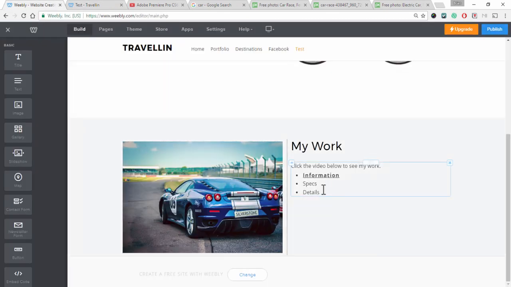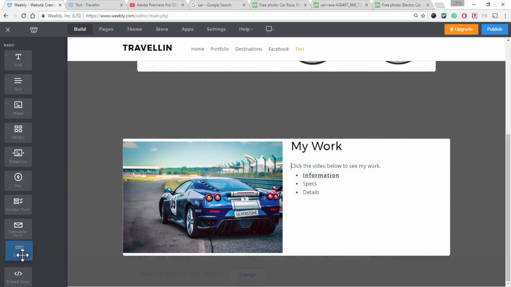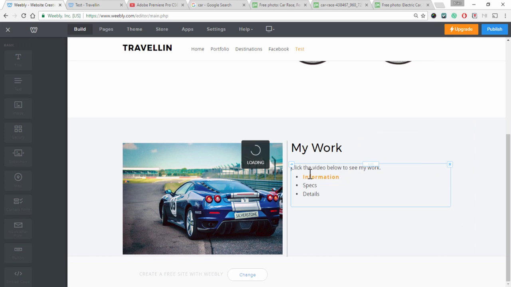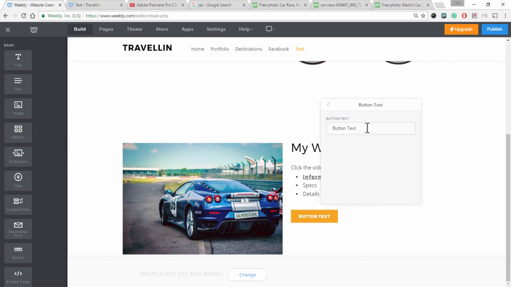Let's show some other ways to connect some content to it as well. So let's say I go down a little bit, and instead now I'm going to try using a button. I don't think buttons are used so much anymore, but let's add it. Now you can see that little blue bar show up again, and it's asking where would you like this to go. I'm going to put it right here in this text box. And there it is.